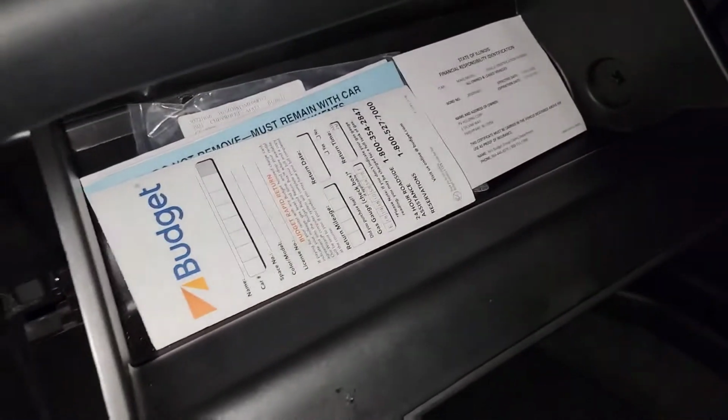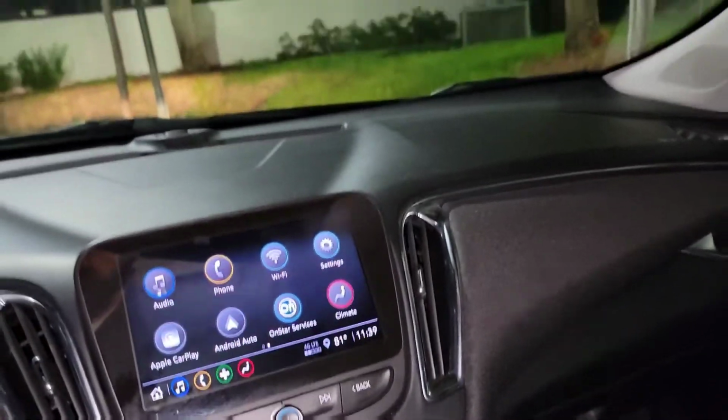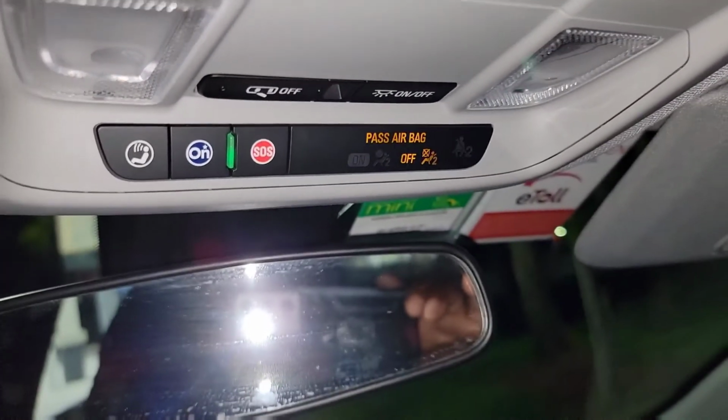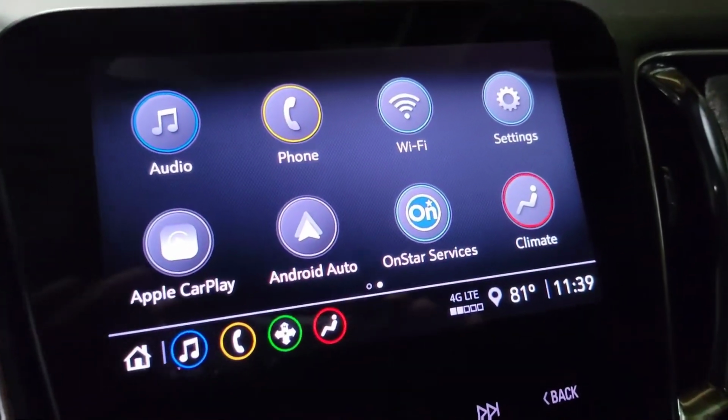Down there, there's a light, and it shows you everything: the aux, USB, and another USB, I guess, to charge your phone, and the original cigarette lighter port if you want to use that charger. Glove box, turn on the light. That's how the glove box looks. I hope I get the whole vehicle. This light right here is the cheap one. It doesn't have the feature that blocks you from getting blinded by somebody with a bright light behind you. You have the OnStar feature and all the features right here. Let me take off the light so you can see everything properly.